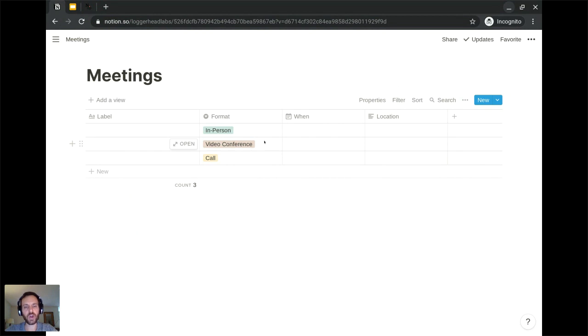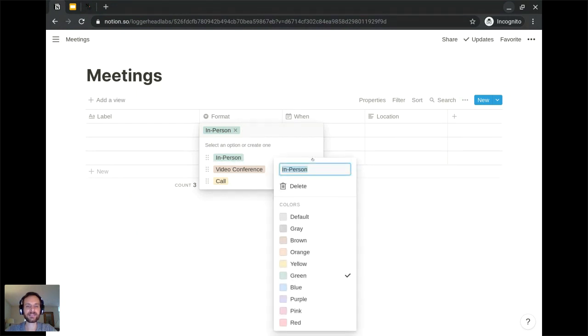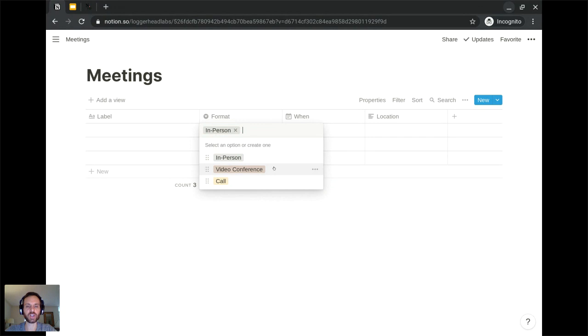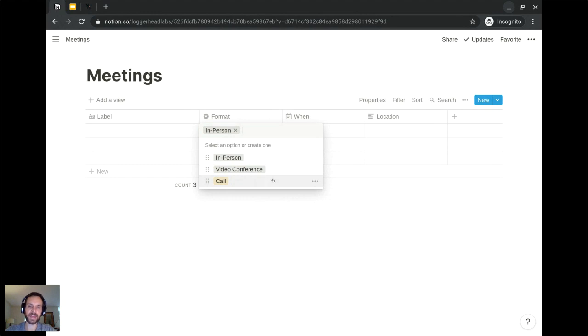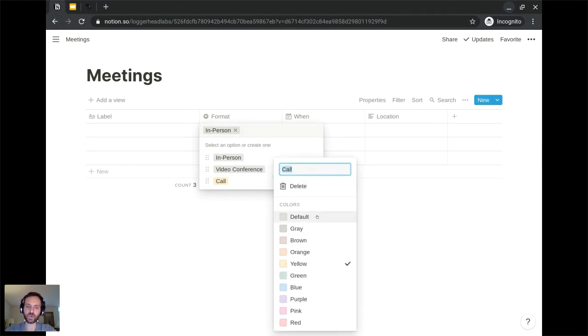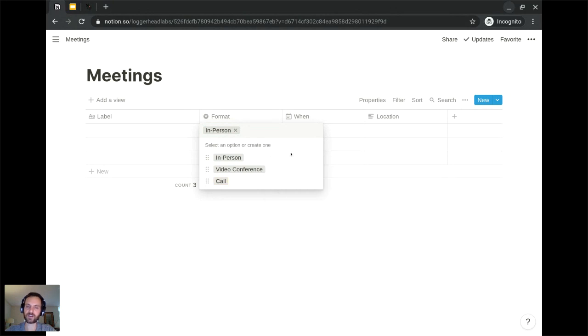One other note is that, unless there's a real reason to have different colors for the select options, such as a bright red or pink to indicate hot and a cool green or blue to indicate something less urgent, or green to indicate complete with red indicating incomplete, variations of coloring like that, I typically just default to the default gray to keep the aesthetic clean. So we have our 4 primary properties that we'll be using for our meetings.